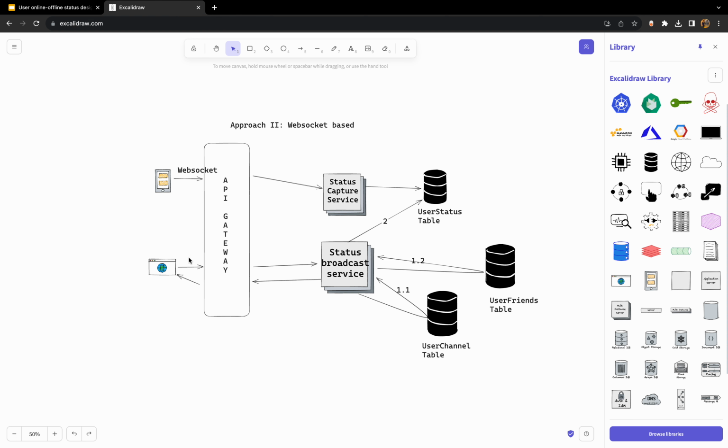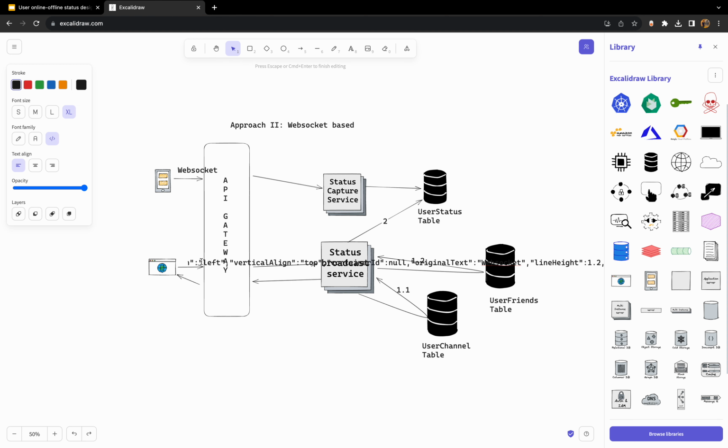Similar to this, it is going to be WebSocket bidirectional communication.